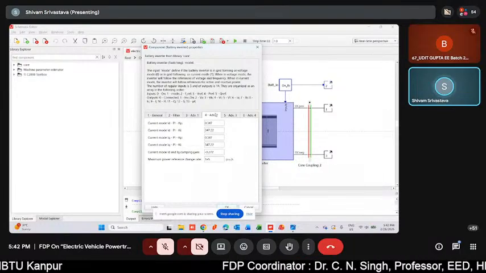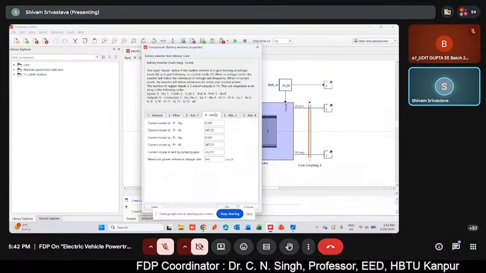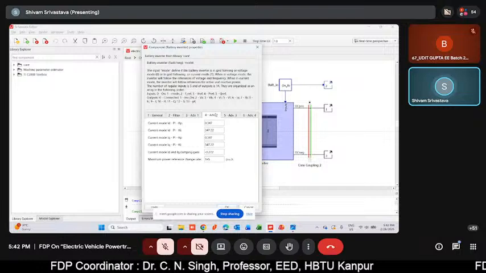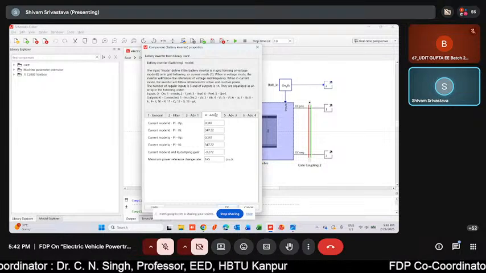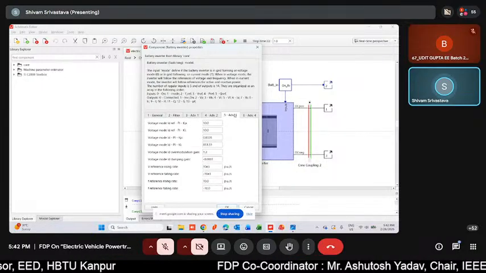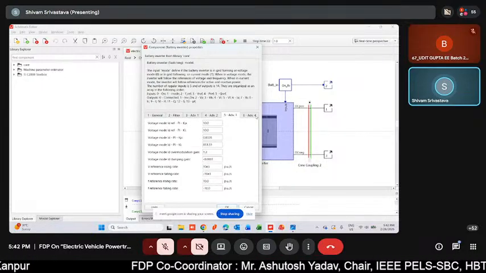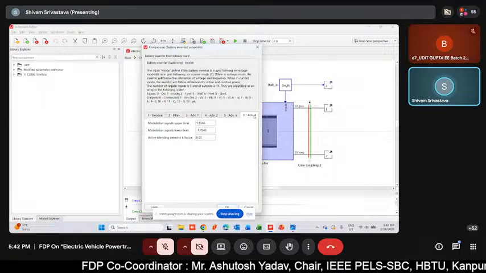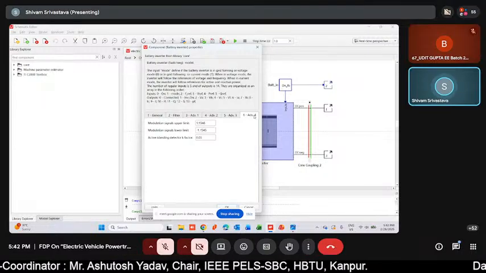Again, we have an advanced mode 2 for the current parameters related to ID and IQ, which are associated with the KP and KI for the PI controller. Again, for the voltage mode, and for the modulation signal there are the upper limit, lower limit, and other factors.